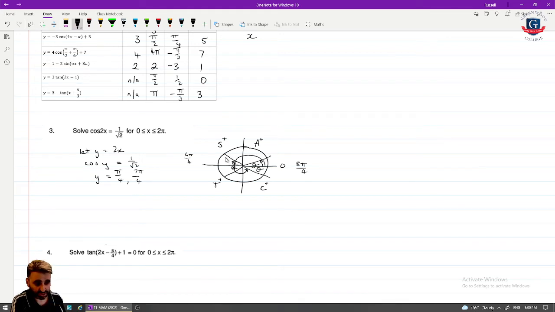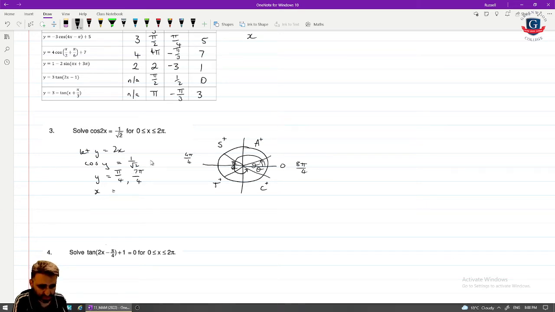Now that's all well and good for y, if that was the bound. But we're trying to find where this solution solved for x. So what we need to do now is to convert these back to x again. And this is one of the two ways. We could have changed the bounds, or we could do it this way. I find this way a little bit more intuitive.